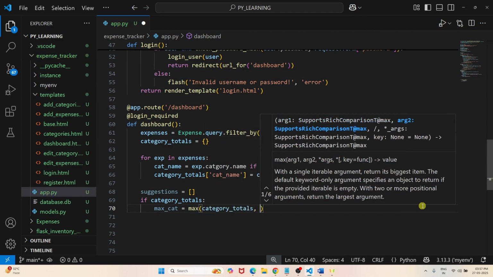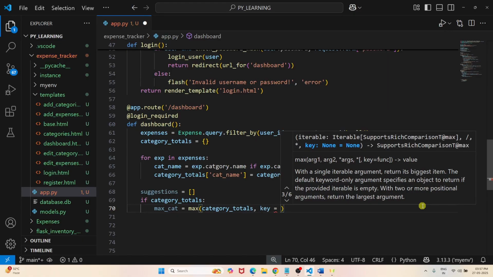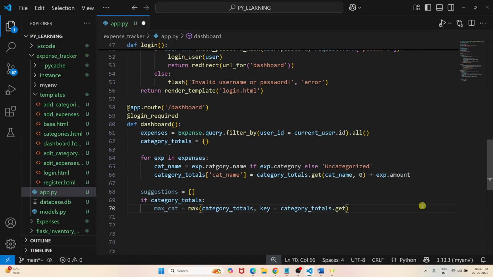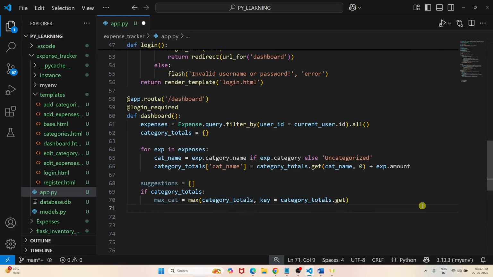Basic suggestions logic. This is our current simple AI part. We only proceed if there are expenses. This code finds the category with the highest total spending. If the highest spending category exceeds $3,000 or rupees, we add a warning suggestion, otherwise a positive message.